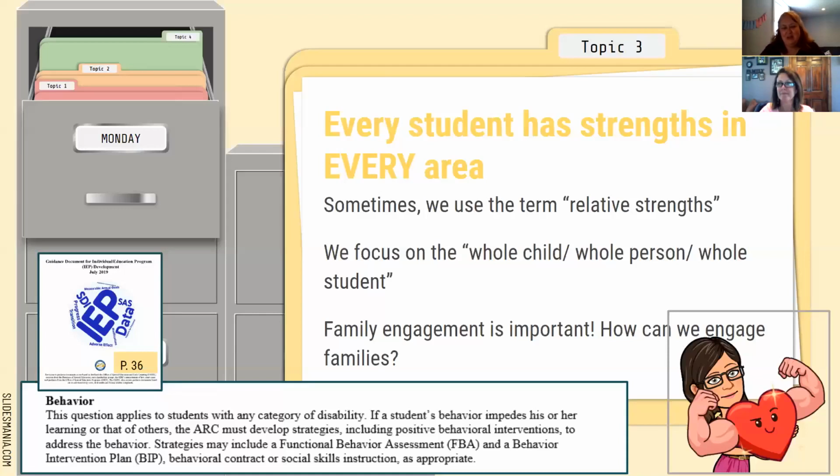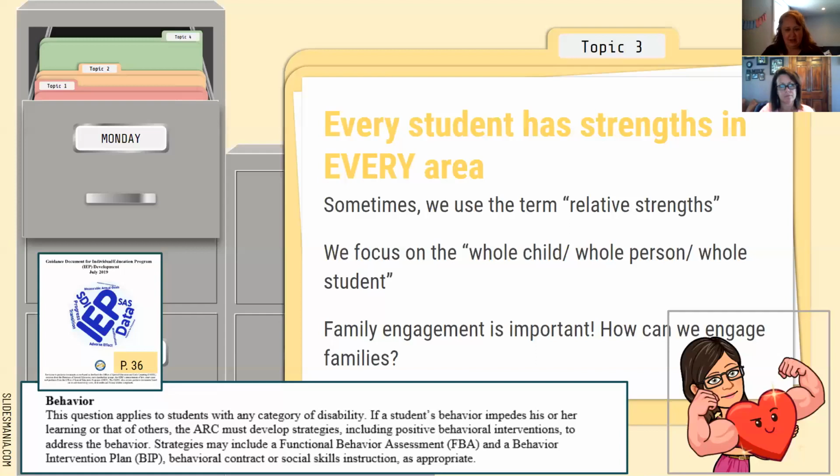Absolutely. Thanks, Kim. So, when we think about relative strengths, the key phrase we want to keep in mind is that every student has relative strengths in every area. And it's a phrase that I don't feel like we can say enough. Every student has relative strengths in every area. And when we think about that and break it down, a great example is my own son, Dan. Dan is now 22, and Dan has autism and epilepsy and also an intellectual disability. And his cognitive functioning tests somewhere between the 18 and 24 month range.